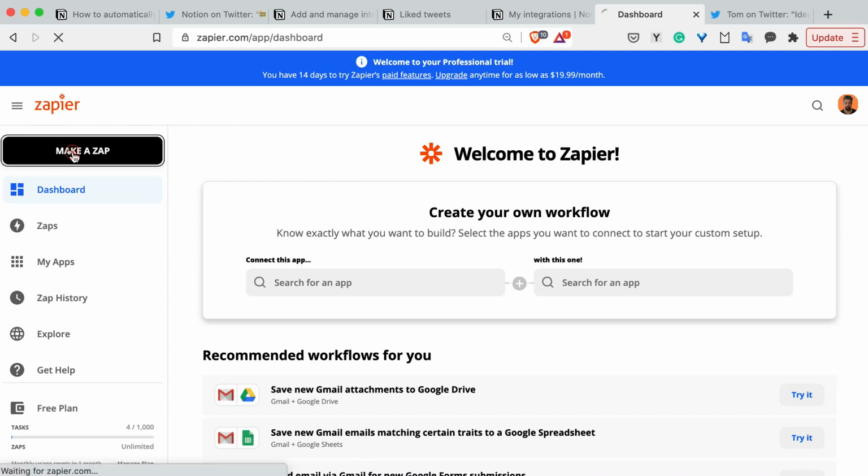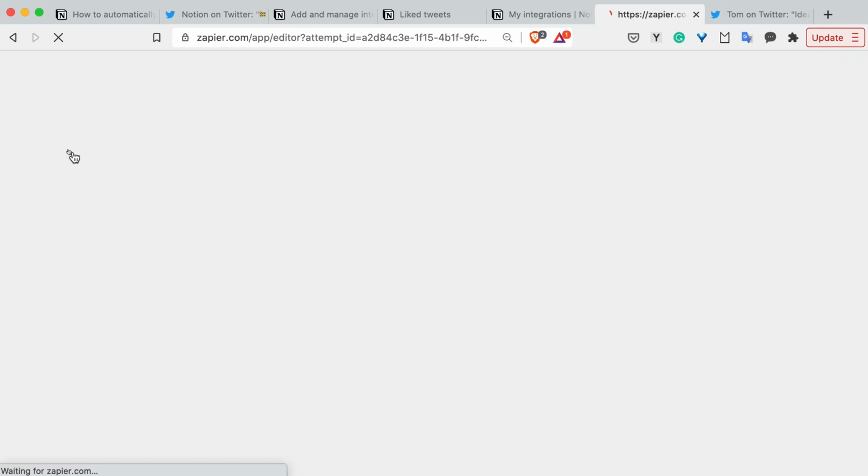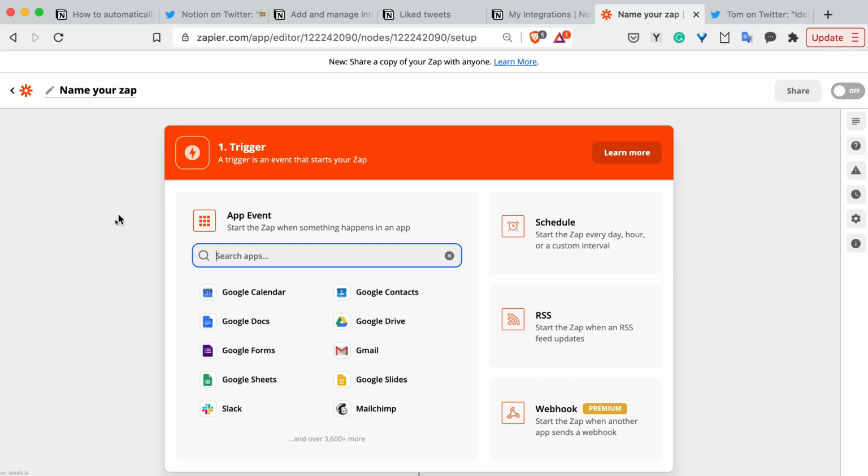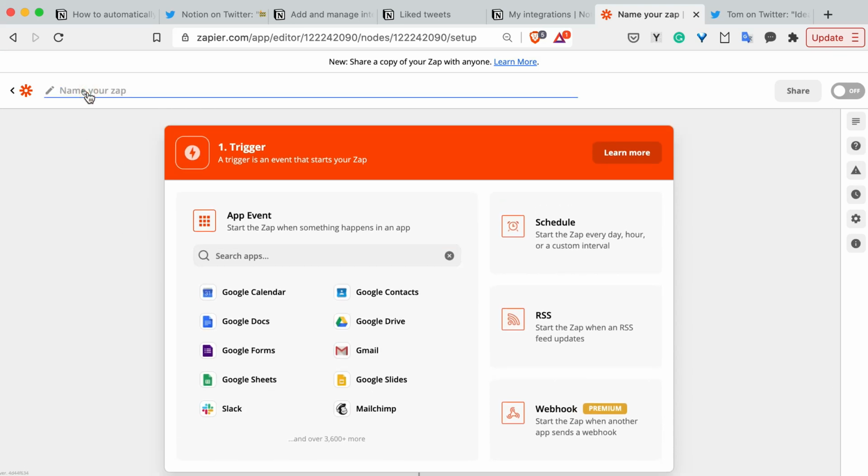So now we're going to create a new Zap that's going to do all of this automation for us. Okay, let's name our Zap here. I'm just going to call it save liked tweets to Notion. You can call it whatever you want.